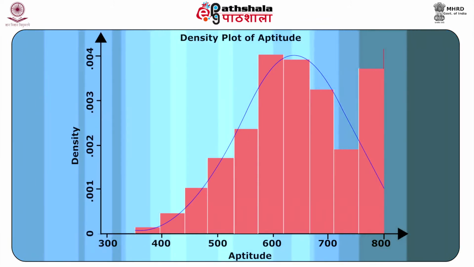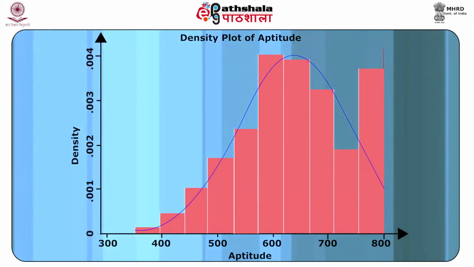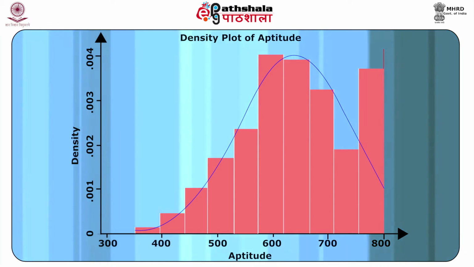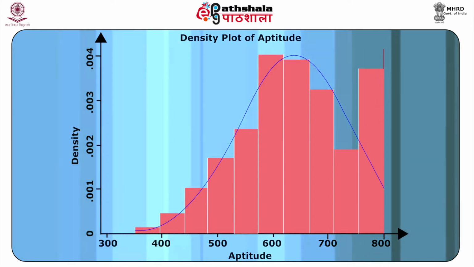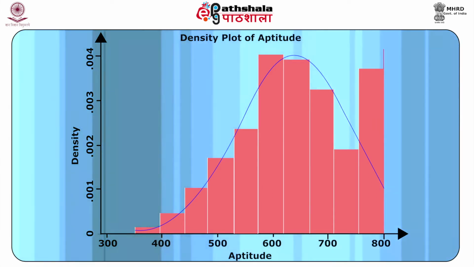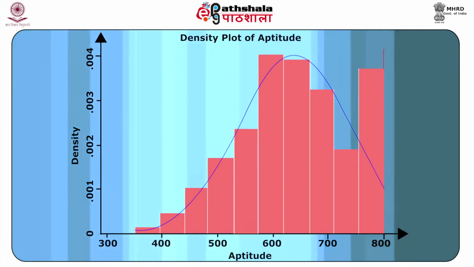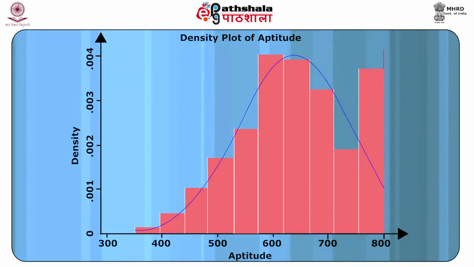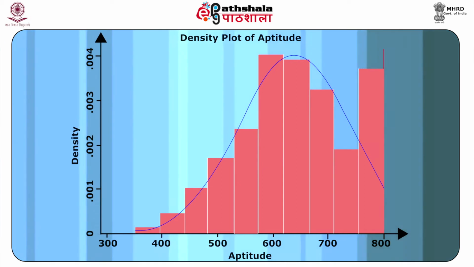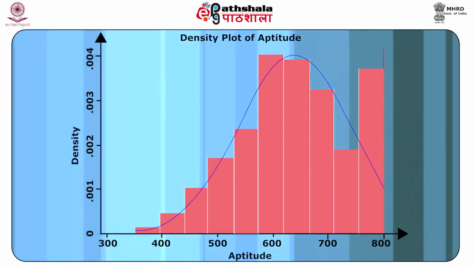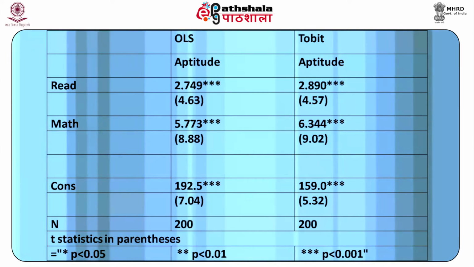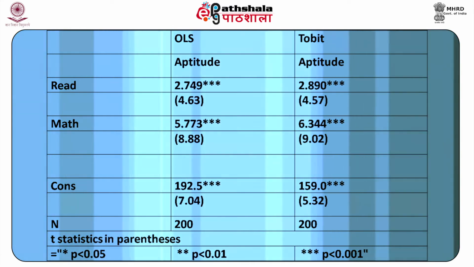Looking at the density plot of aptitude given in figure 5, in the histogram we can see the censoring in the data, that is, far more cases with scores of 750 to 800 than one would expect looking at the rest of the distribution. Now this can be treated as a truncated or censored model from above at 800. So we have the plot and you can see how we have in a way censored the data in the last histogram. Now we can model the above problem using either OLS or Tobit model.